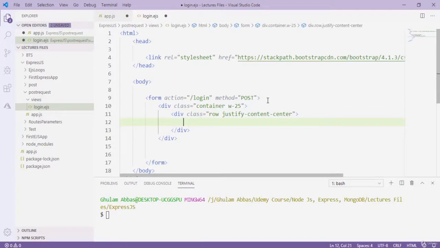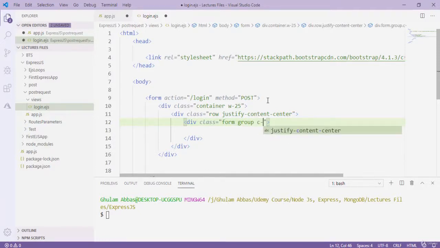And now I'm going to put my fields here. Before that I add one more div here that has a Bootstrap class, that is form-group, and I give it col-12 and padding of 0.